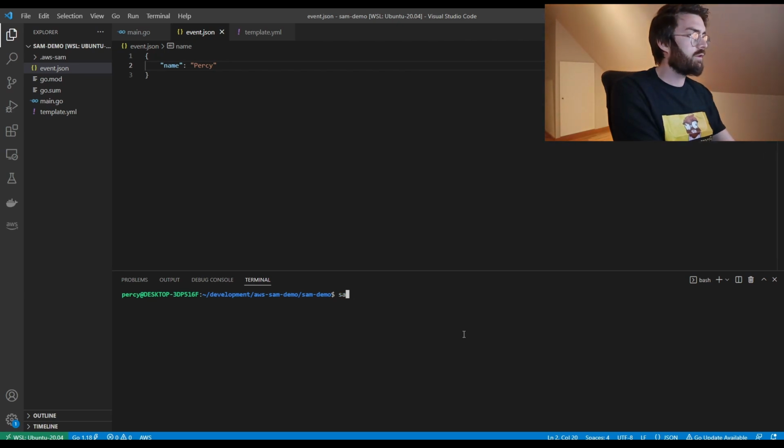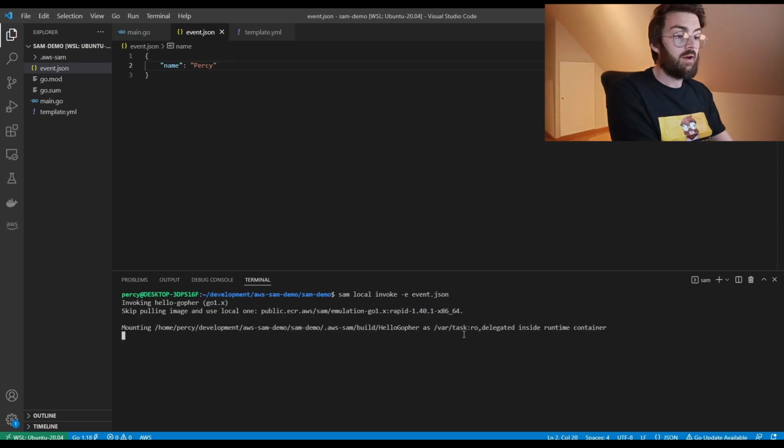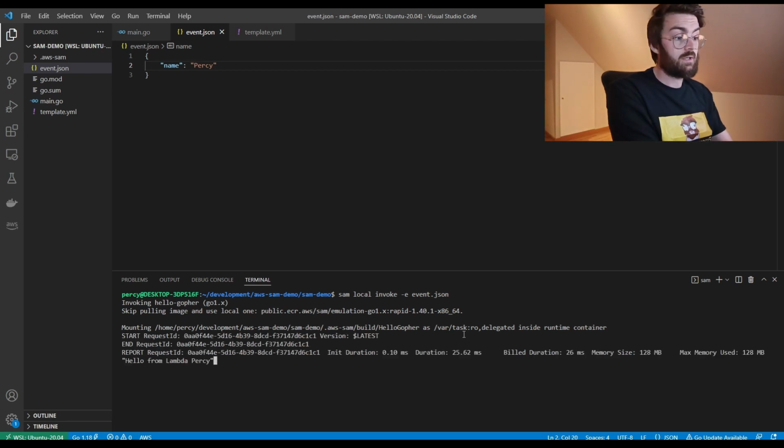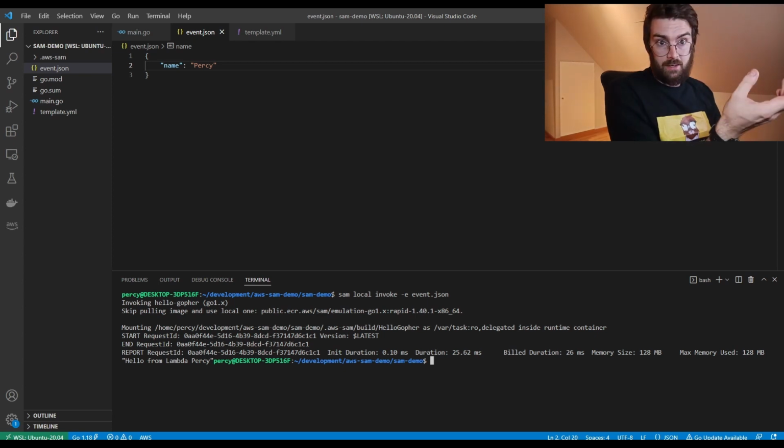So we can go ahead and do SAM local invoke -e, because it's the event flag, and point to the event.json. Now when we run it, you will see it executes, and now hello from Lambda, Percy. This is great. That's what we wanted. Now this is the way we can pass in data to the Lambdas, which is great.